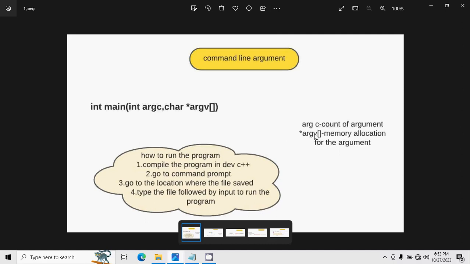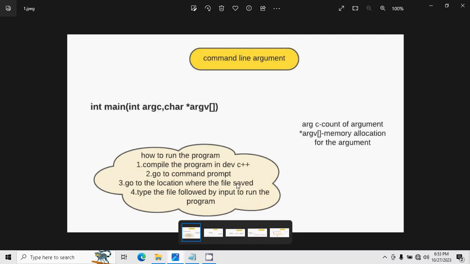But here we have to understand that argc means count of arguments. That means how many inputs are needed for my program. And for those corresponding inputs, I need to allocate the physical memory using the pointer variable called *argv array. This is going to allocate the memory for me.